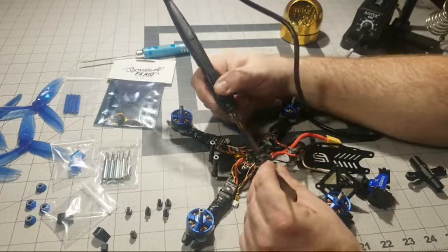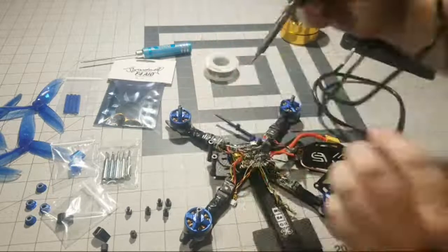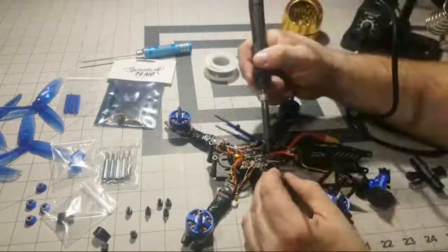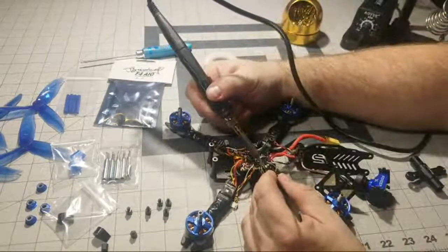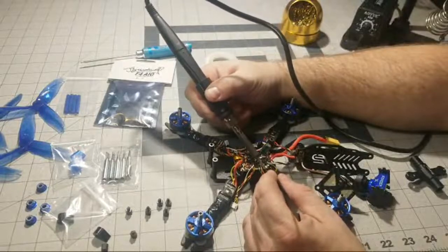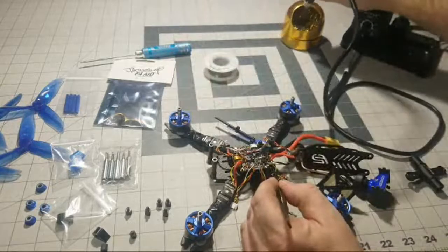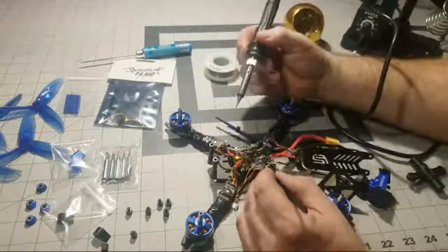There we go. It's getting warm enough now. Sorry about that. Got a phone call. I want to do this live. There we go. Now we're getting hot enough to finally melt these little solder joints.